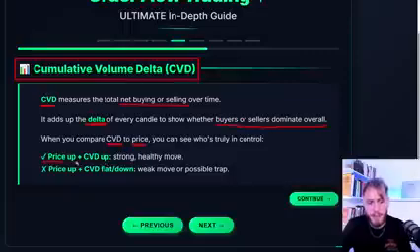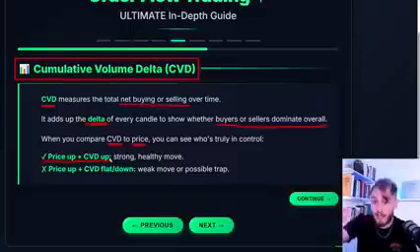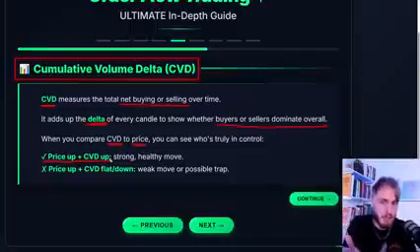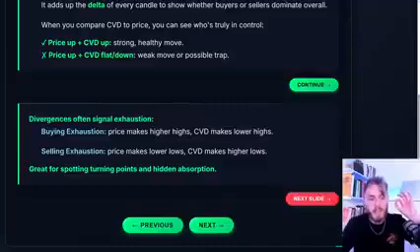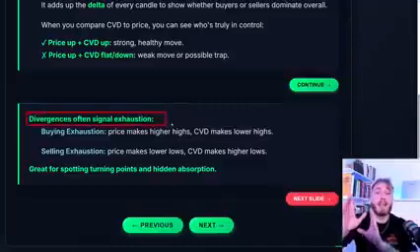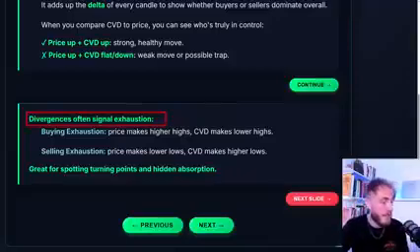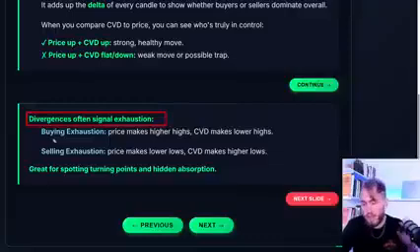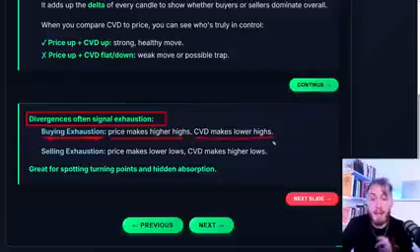So for example, if the price goes up and we're also seeing the cumulative volume delta go up, we're seeing that the aggressive buyers are succeeding in pushing the price higher, right? So we often have a strong, healthy move. And here, what you can specifically look out for is divergences between the CVD and the price. So two of the most common divergences, don't worry, I will show you every divergence you can look out for, in very simple terms, but you can look out for buying exhaustion, and that is when the price prints higher highs and the CVD prints lower highs.